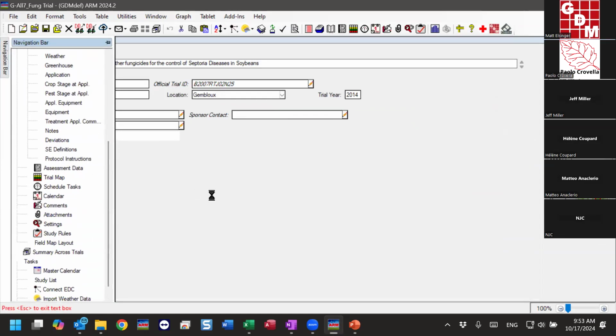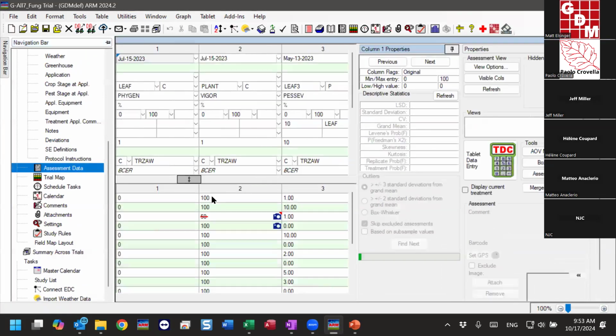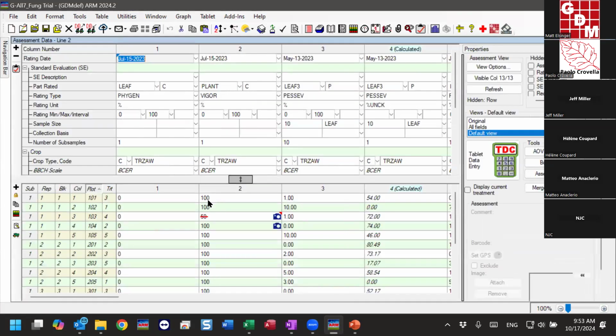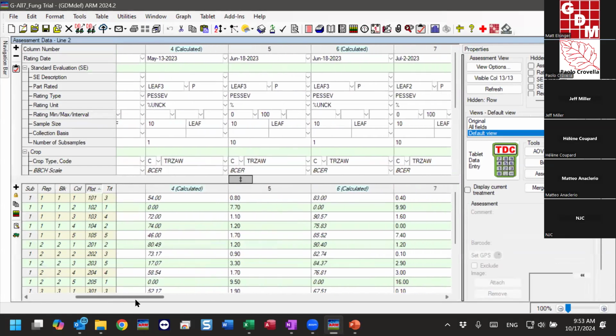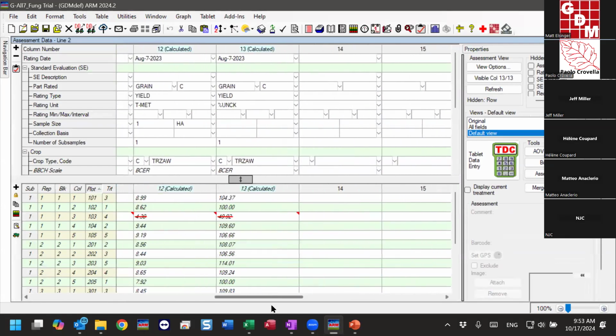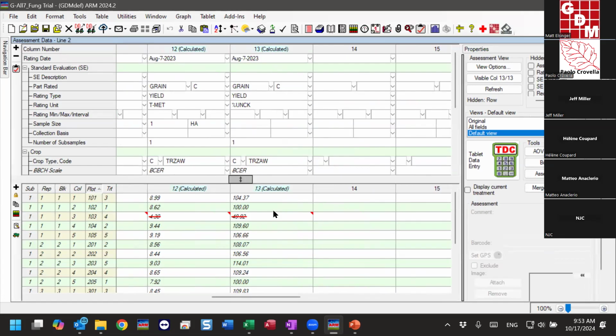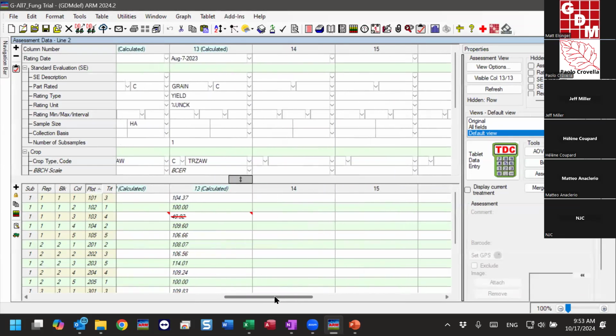Moving to the assessment data section, that's one of the bigger components we're looking at: all of the data that was recorded, all of the ratings that we took. This one is a reasonable size. There's only 13, which I think is probably not realistic.